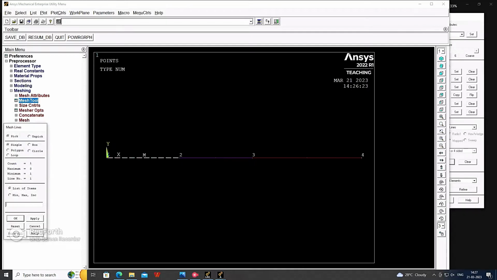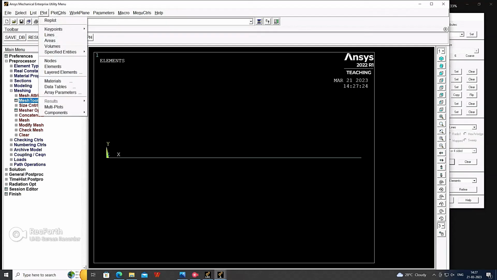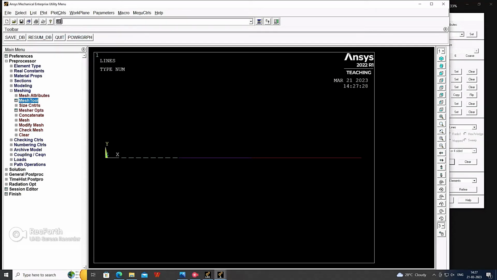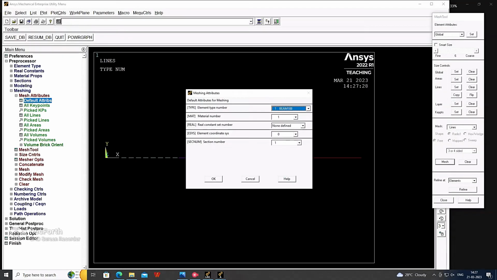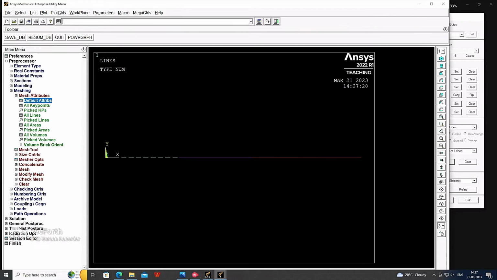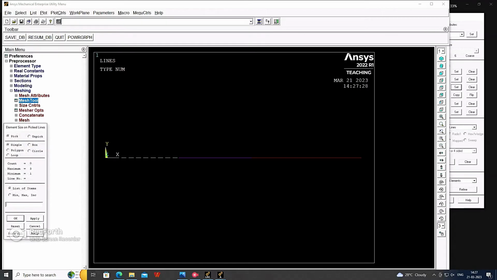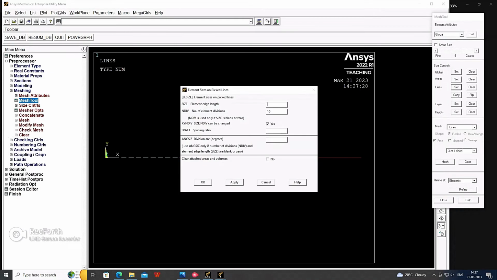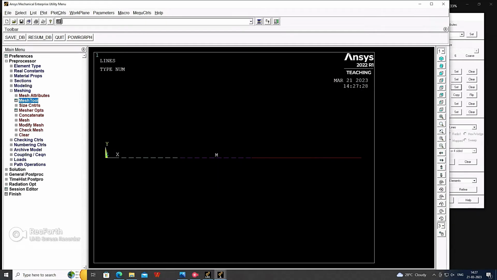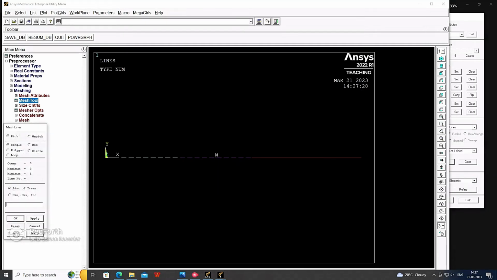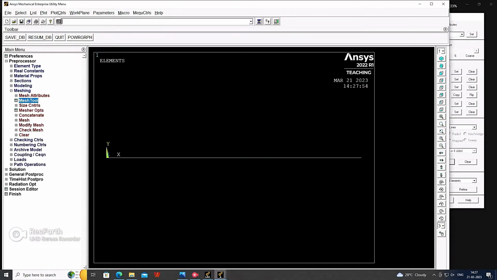Now I have to go for the mesh attributes. For the second setting, here I am selecting material number 2 that we have set, and section number 2. Now go for the line set, and select the second segment. This is also divided into 10 parts, and I am meshing it individually.